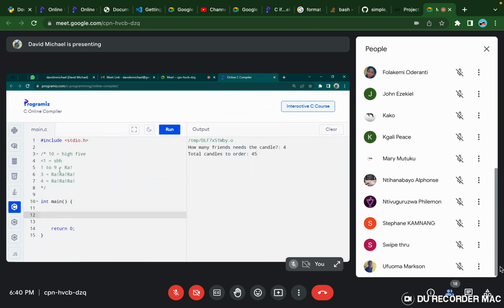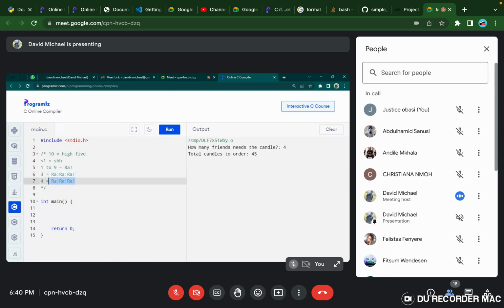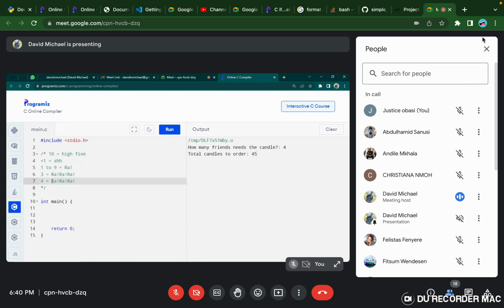So this is how this program should be. All right. So this is simple enough. We are going to use our if statement, and then we are going to use a for loop to print the Ras. Because remember, when you are printing something, values in a range, you always use a loop to loop through it and print them.